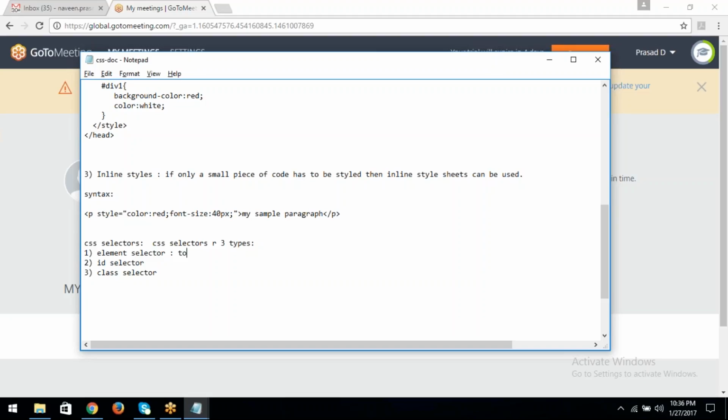Element selector selects elements based on the element name. So this is the element selector.